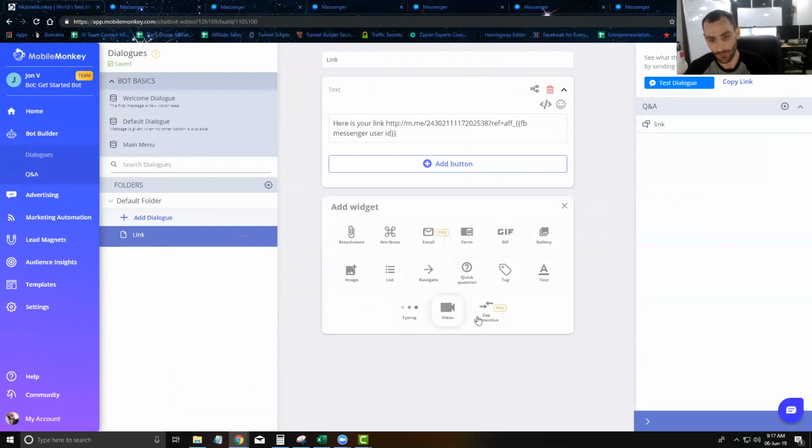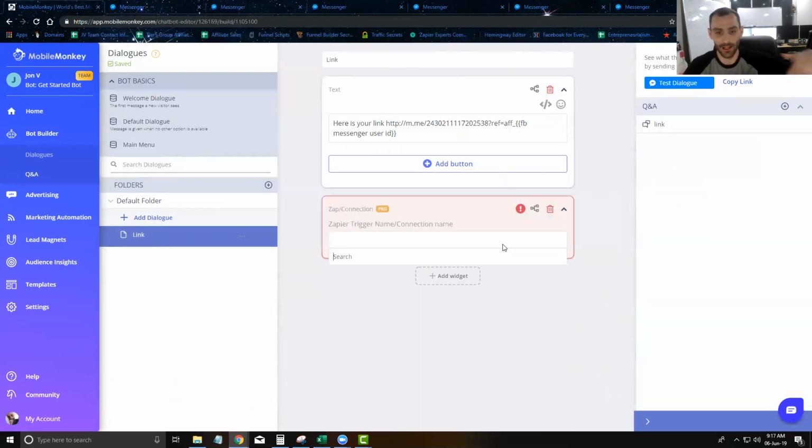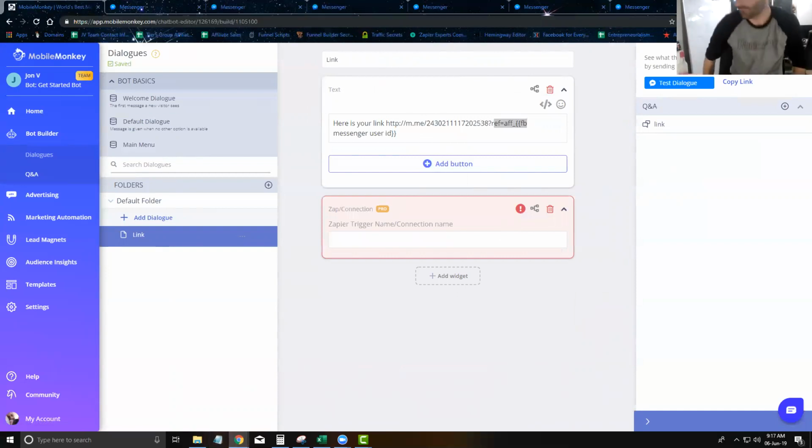it seems like from your platform, like I said, I've only been using it for 5 minutes, I'm going to do a Zap connection. I'm going to send all that data to Zapier, and then perform some logic on the actual dynamic ref, and then send the data back into Mobile Monkey. So it's all completely dynamic. Hope that makes sense. I mean, you could obviously let me do all that stuff in your platform, so I don't have to send it to Zapier to do that, but that's asking a lot.